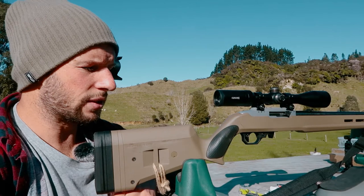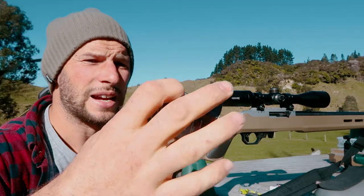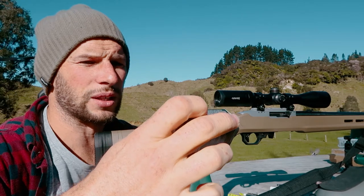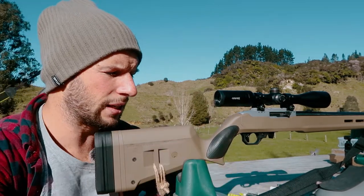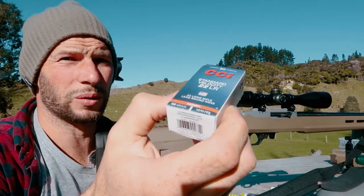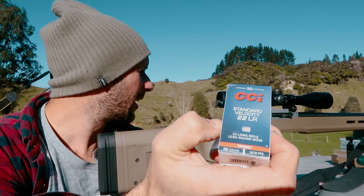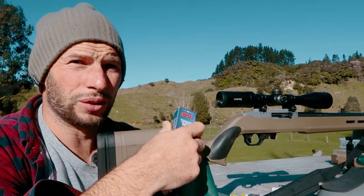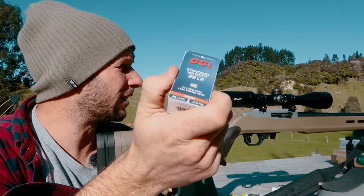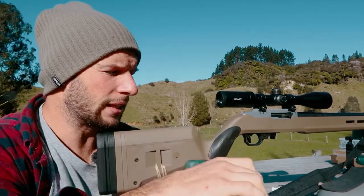So I've got a bunch of subsonic rounds here. I've got some Winchester subsonic 40 grain, which has a velocity of 1,065 feet per second. So a little bit higher, but pretty close. CCI Standard, which is a very popular round and something that I use quite a bit. It's very consistent and quite accurate. That is 1,070 feet per second.